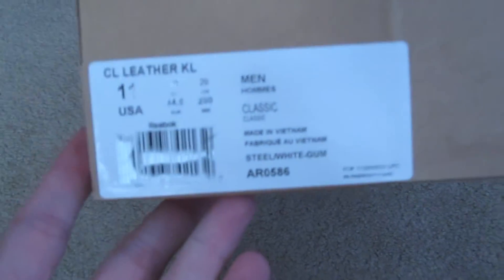Let's see — bada bing, it's a receipt. You probably know what this is — this is a hyped unboxing, let's call it that. I actually sold this pair; I decided to resell, go after it. CL Leather, KL — KL stands for Kendrick Lamont, you know what it is. For the Reebok boxes, there are no stamps, no collabs in place like that.